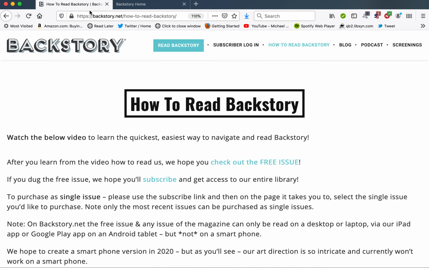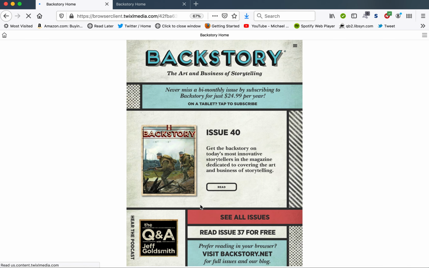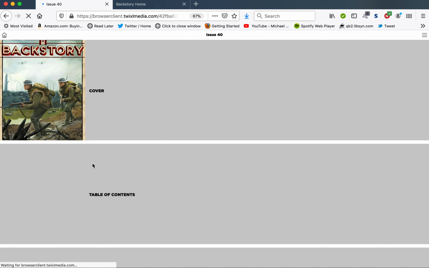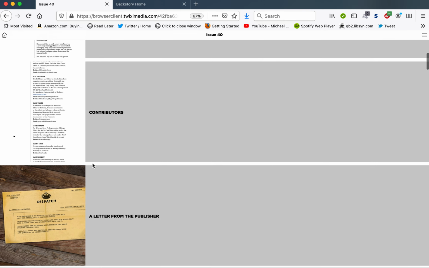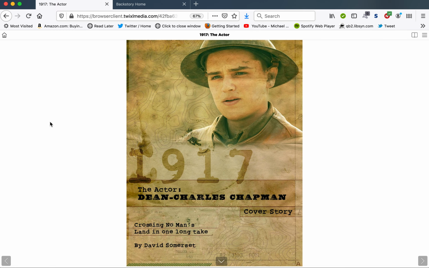Once you would log in as a subscriber right here, through subscriber login, once you log in, you try and read something by clicking this button, it'll ask you for your login. So, the table of contents is always free, so you could look inside. So if we went to one of our 1917 stories, I'm already logged in, so you would have seen me do it otherwise. But basically, that's the other part here, is this home screen.